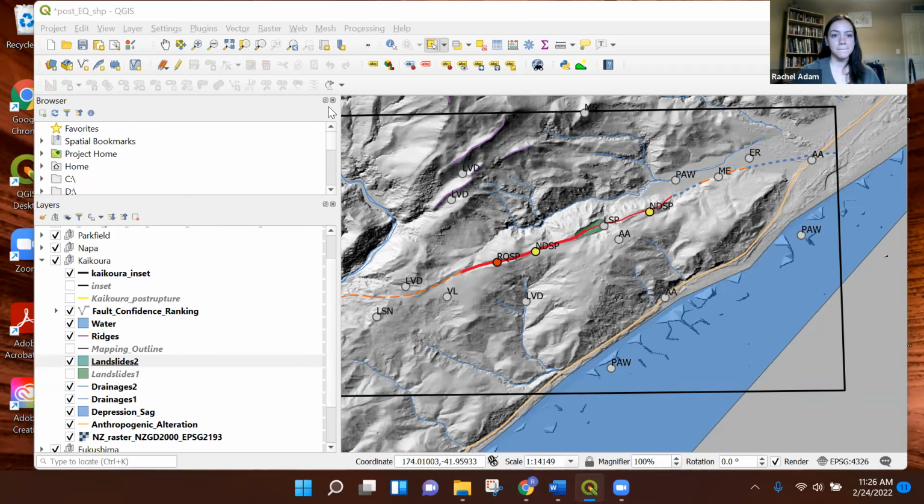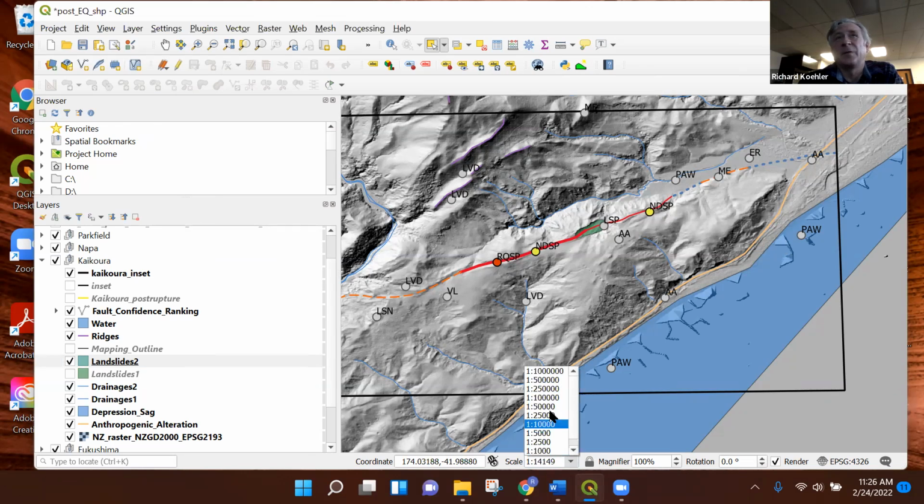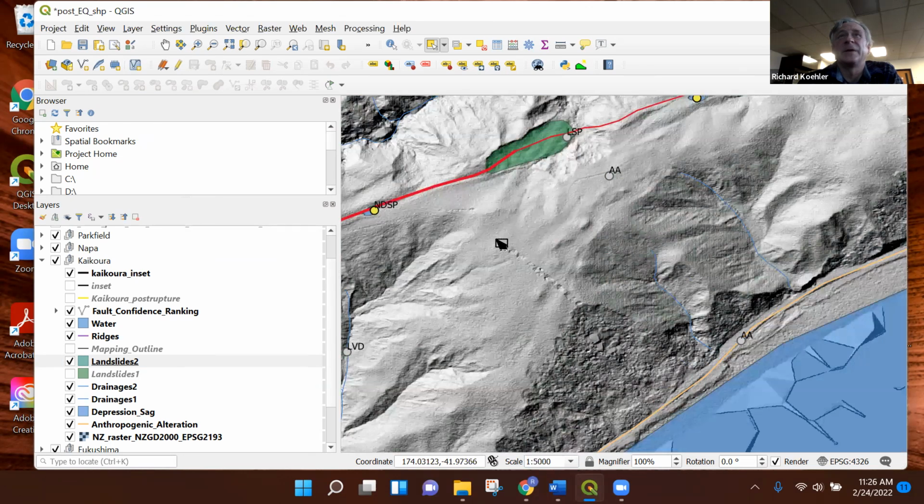And yeah, I like to look at different scales for sure, but in general, you want to sort of zero in on a scale that's going to work for you. I think in the end, I like to go back and forth between 1 to 24,000 and 1 to 12,000, but you definitely have to zoom in sometimes. And I don't know how you like to go about it, Rachel, if you want to comment on the scale.